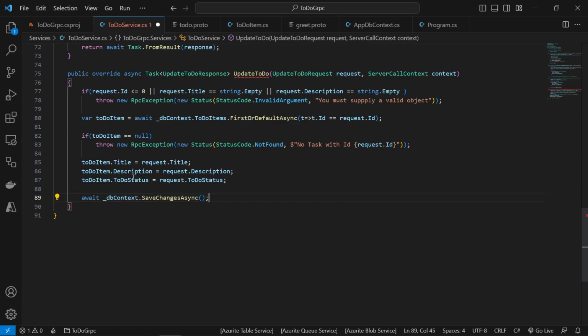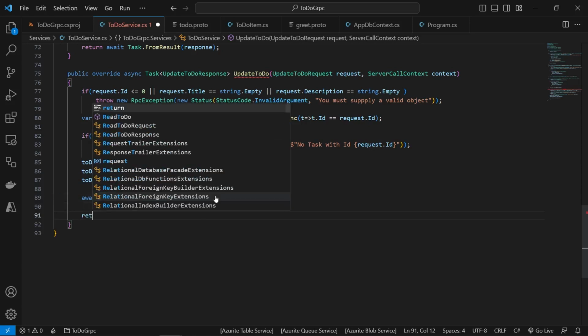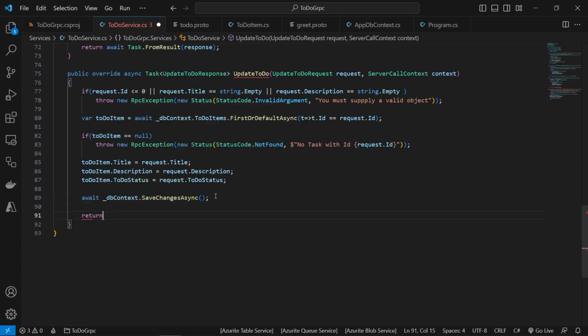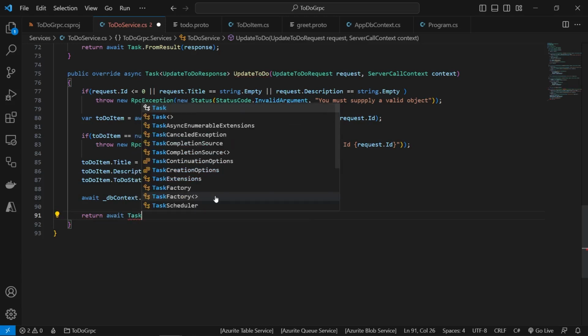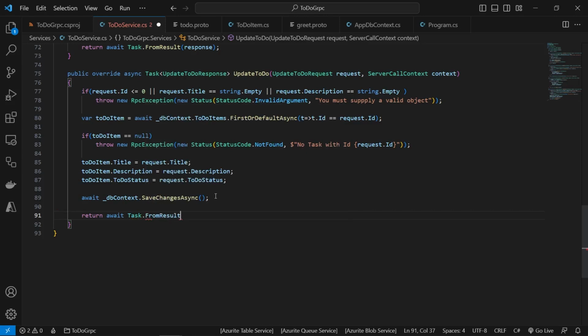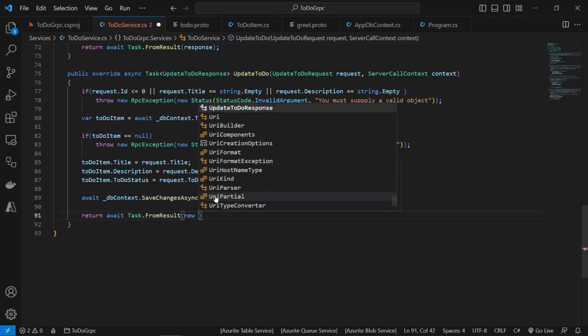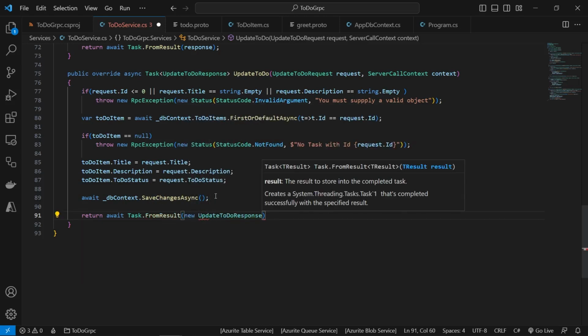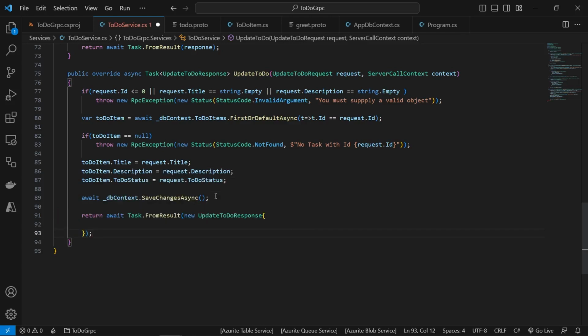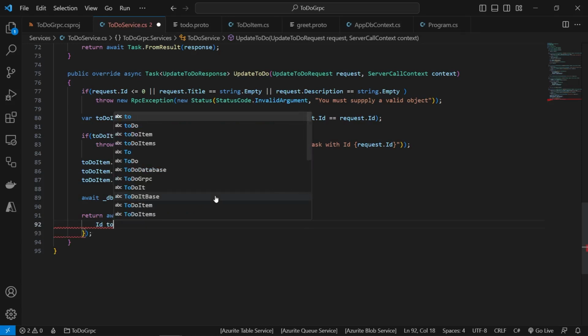So we've retrieved our object from our context, we've now updated it, we've just saved it. Okay, and then as per our proto file, all we want to do is just return the ID of the updated object. Update to do response. And again, if you wanted to, you could absolutely return the whole object back if you liked. Entirely up to you. You can maybe do that offline at some other point.